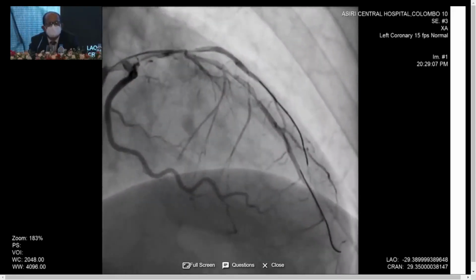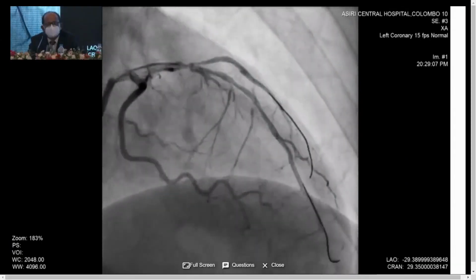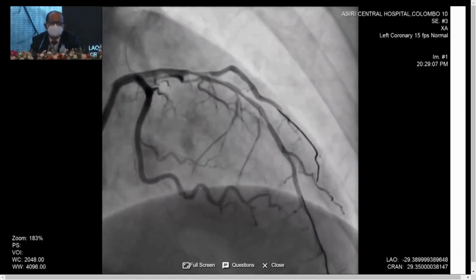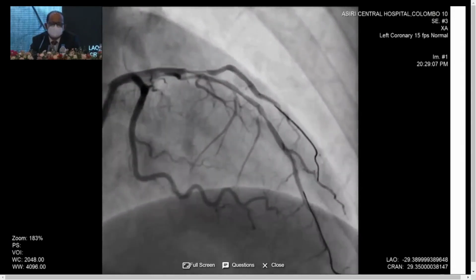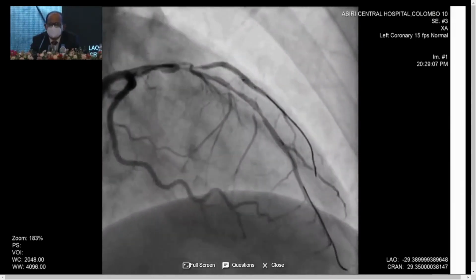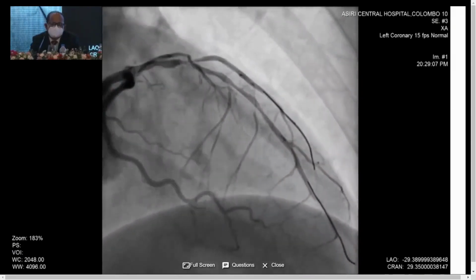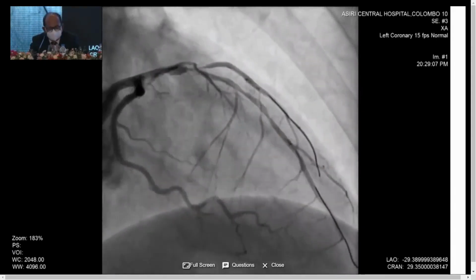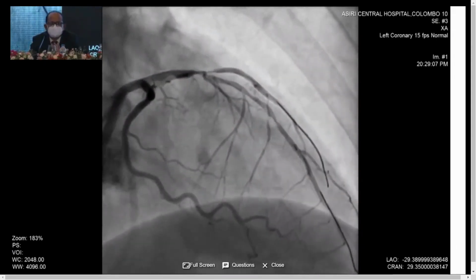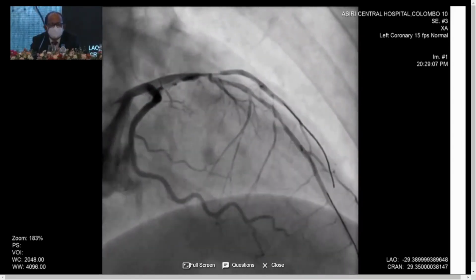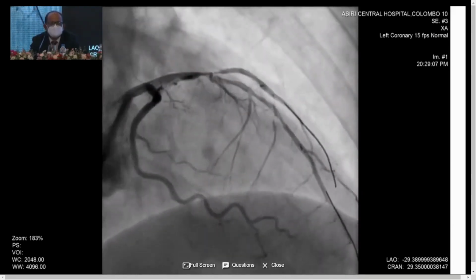What is important is for our colleagues, whoever is more familiar with their technique, that they must use it. But in the literature, the studies have shown DK crush is superior to the other two techniques, depending on long-term target vessel revascularization and also the thrombosis rate. One more thing we must always remember: where you put more metal, you have more problems, more thrombosis. Where you put less metal into the heart, you have fewer problems, less thrombosis. Therefore you must finish with the least number of stents in these cases, particularly.